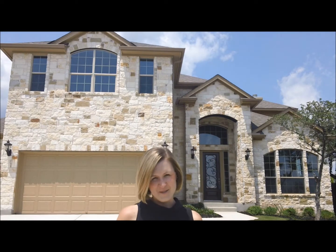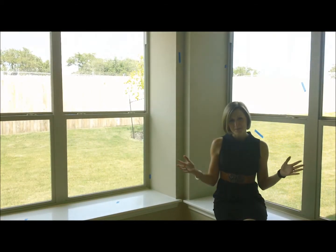Circle C also has new construction. This, for example, is a D.R. Horton home — D.R. Horton is a well-established builder. Here we are inside the D.R. Horton home. As you can see, we have fantastic amenities: granite countertops, stainless appliances, stained cabinetry, hardwood floors, and an open floor plan. Here in the master suite of this D.R. Horton home, overlooking a wonderful and oversized backyard — what a great way to start off your morning with a cup of coffee and the paper.